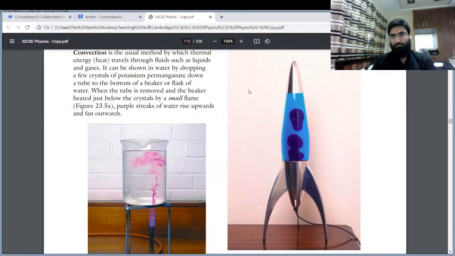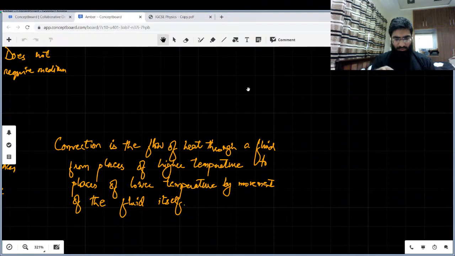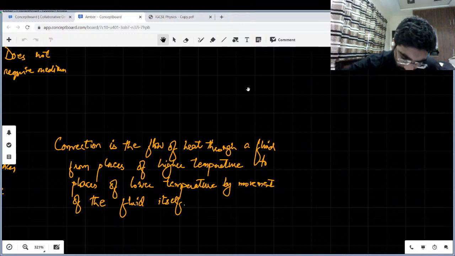All right. We'll note down the definition for the third one as well, which is radiation. Radiation is the method which allows heat to transfer without a medium. If there is no medium, then how does heat get transferred? It transfers by means of electromagnetic radiations. So radiation is the method of transfer of heat by means of electromagnetic radiations. Let me write that down as well.